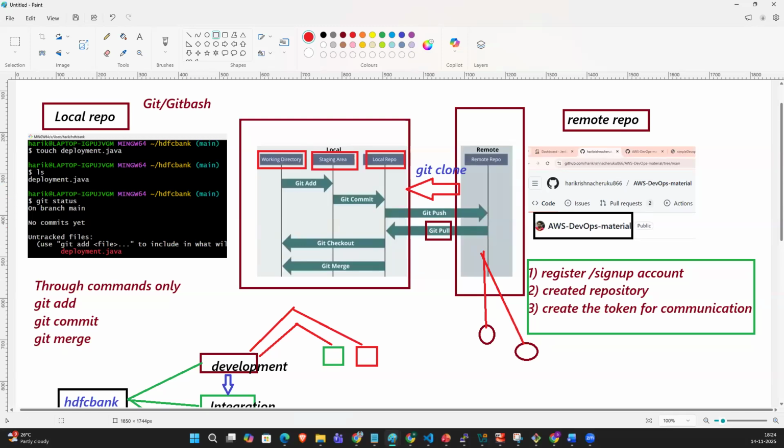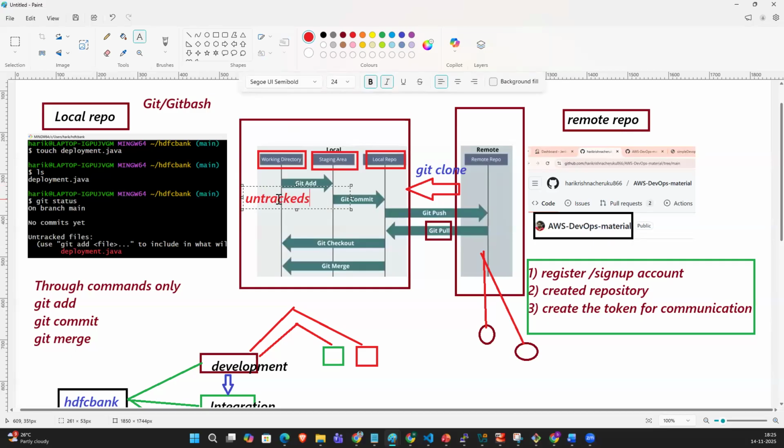So what is the working directory, guys? The working directory is the location where all the code is created initially. All the files present here are called untracked files. Are these files tracked or untracked?